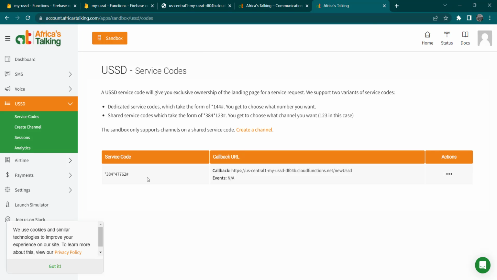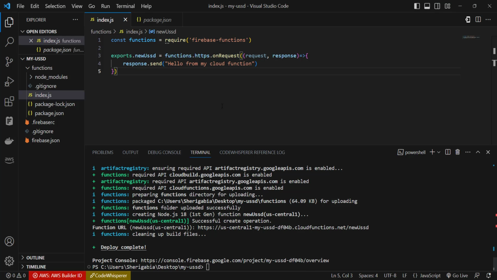So now what we are going to do is write out the logic for this callback URL, and then afterwards we will launch the simulator to test this service code. So that's what we are going to do right now. So let's head over to VS Code, and we are going to need some dependencies.